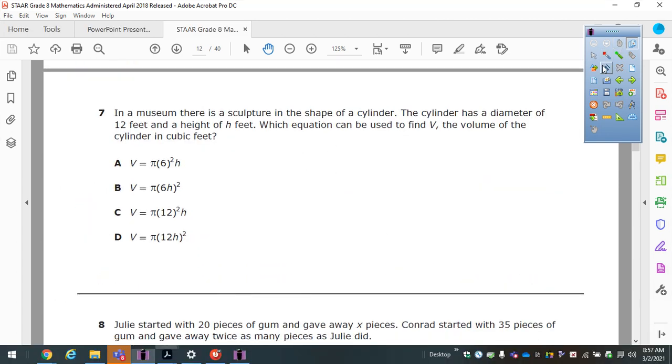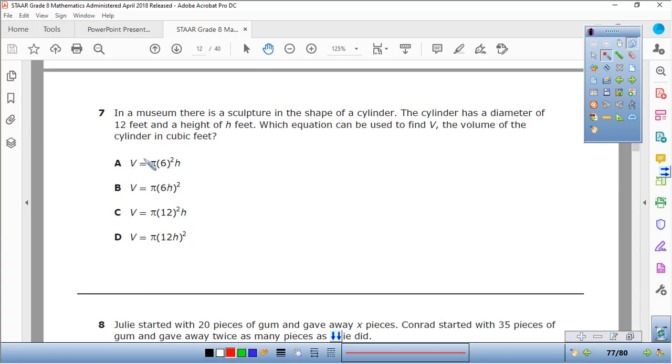Ooh, super easy. This is way easy. Look at the answer choices. I automatically look at the answer choices. Do you see how pi is there? So you don't multiply by pi. You just set it up, and that's it.